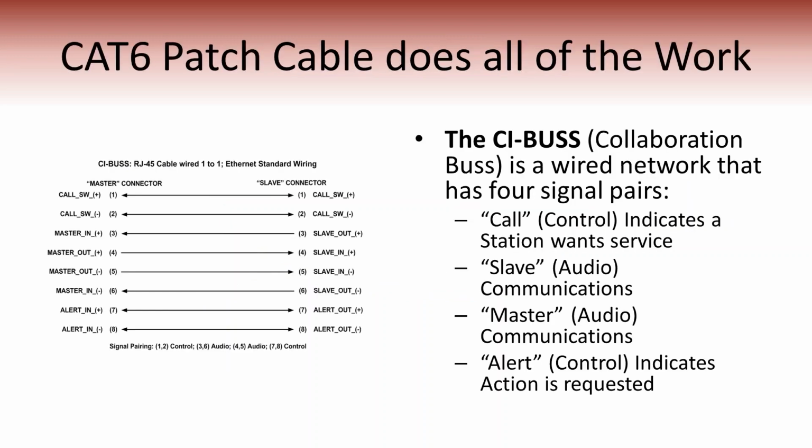The way the patch cables work, your first pair in a Cat6 patch cable is used for a call switch. This is where anyone on the bus might have a foot switch and need to signal each other. In other words, the doctor's in the operating room and his observation operator console is in a lab environment. The lab technician is off doing a biopsy or something. The doctor needs to get the lab tech's attention. He stomps on a foot switch. It sounds a tone over the operator loudspeaker. It can sound a tone over speakers in the ceiling, but it's a signaling system to let people know they are needed at a remote location.